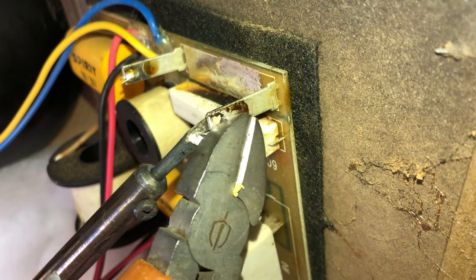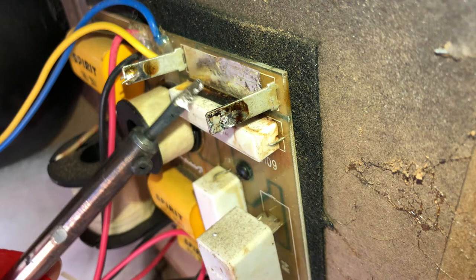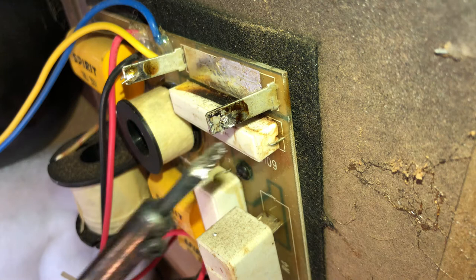If you keep wiggling it while it's cooling down, that should stop it setting. There you go, it's come out now. I'll get that in a minute. So that's actually pretty clean now. I can see the hole either side of that.